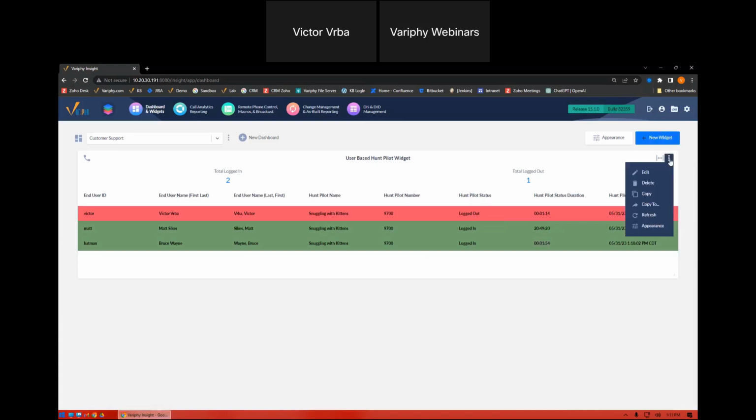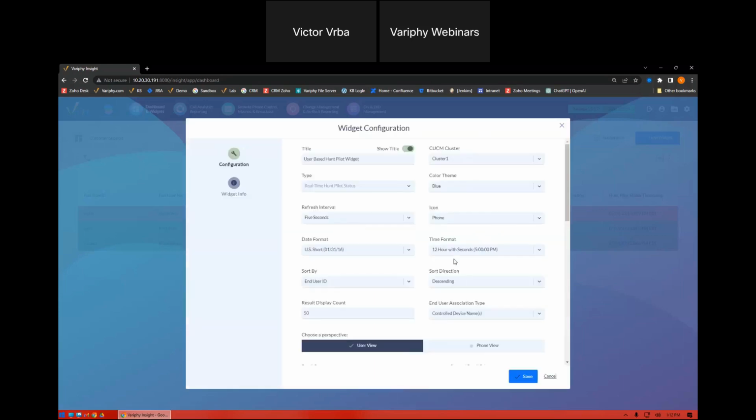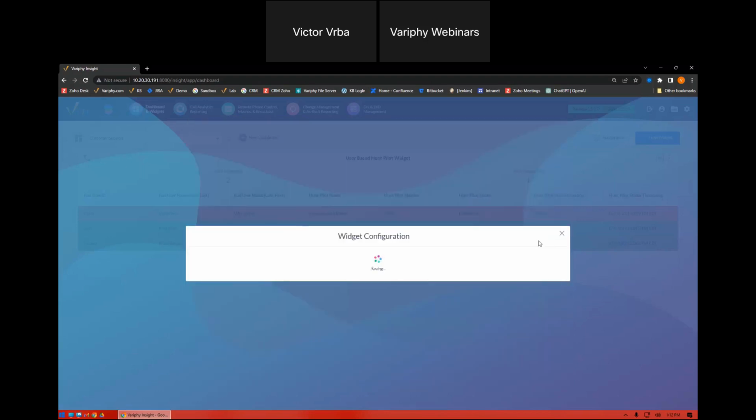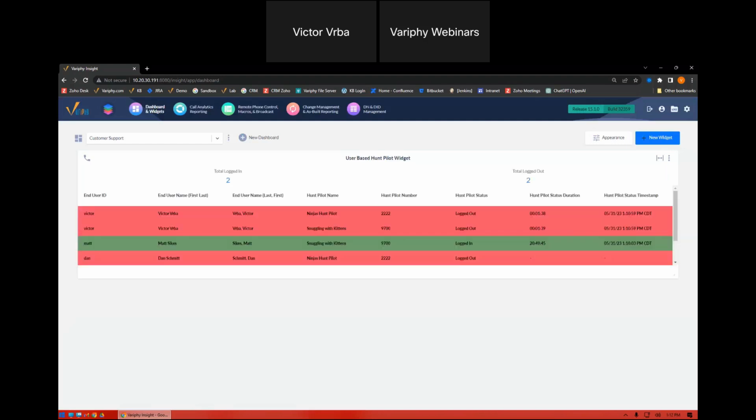Oh, you know what? One more thing before I go. Let me show you one other example here in the user view. You are not limited to just a singular Hunt Pilot, which is what I included here. You can have multiple Hunt Pilots in here. So I'm going to add our Ninja's Hunt Pilot in there, and you're going to see some differences. I want to make sure that we point out what some of those differences are. So let's let this guy render, and do that while I'm getting logged back into my soft device.